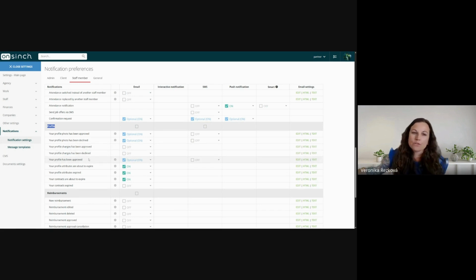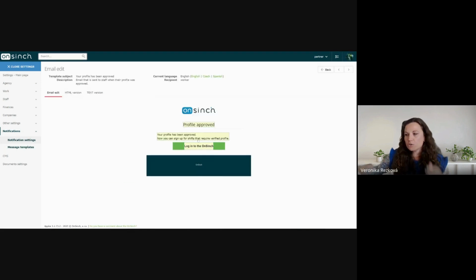For example, if you have the workflow that when you approve a staff member, then you send them the contract, you can include in this email, your profile has been approved. You can edit the content here. So you can maybe write, for example, you are now approved, wait for the contract, then you will be able to sign up for shifts. And even though it's not manual communication, it can help you to get the information transferred nicely.